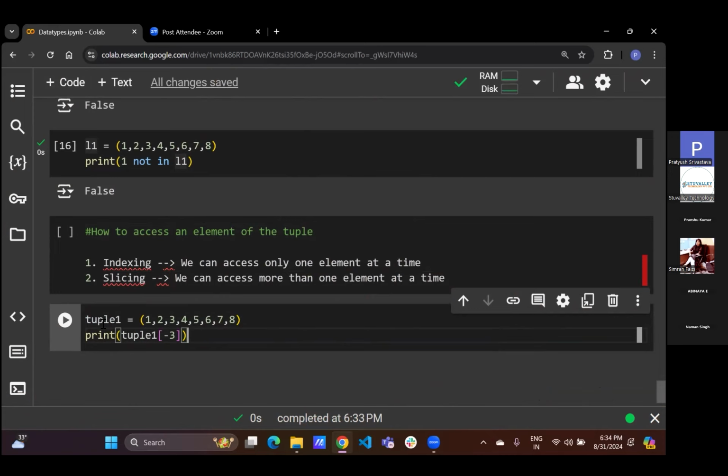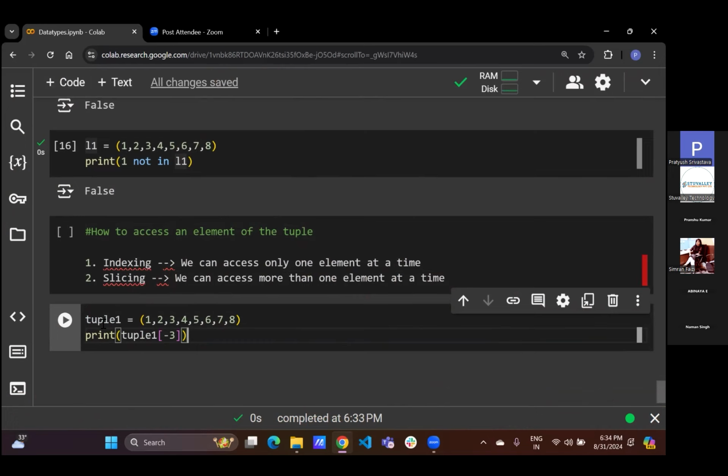See here, minus means backward direction, from right to left. In this direction I need to move. What is my first index? -1. This is your -2, and this is your -3.